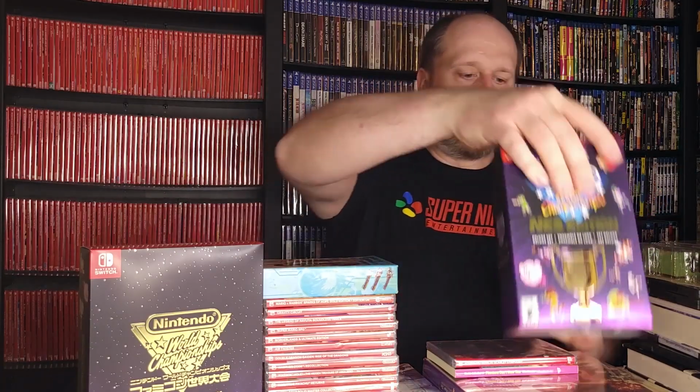So let's dive in. First off, like a lot of other Nintendo fans this summer, I grabbed the Nintendo World Championship NES Edition set. So, of course, got the American one that comes with the replica cartridge, the game itself, a pin set, and some art cards. But, because I'm insane, I also got the Japanese version that comes with some similar items, but also includes a pair of actual Famicom controllers that work with Nintendo Switch.